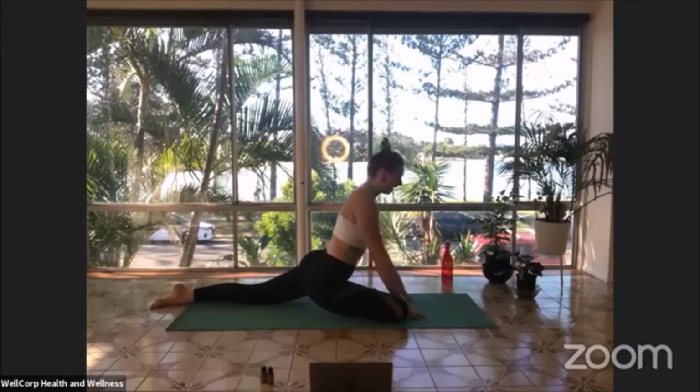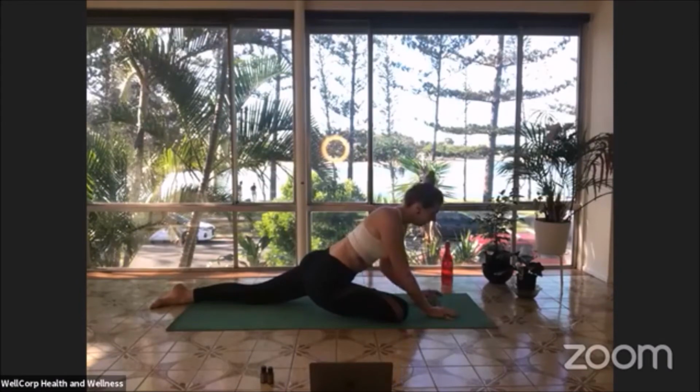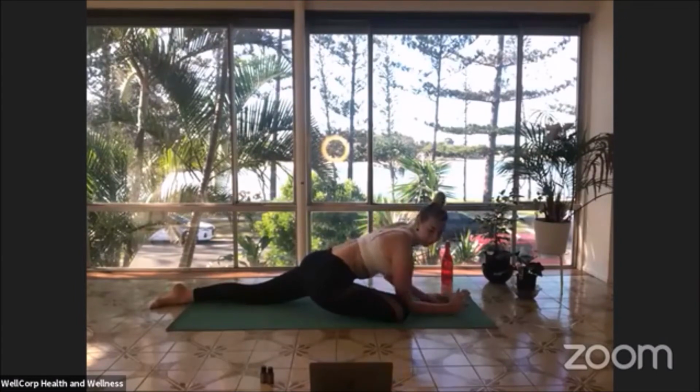So holding here, hands are flat on the floor, opening up through the chest. Inhale. Slightly bringing the left hip square towards the left heel if we can. Now we can either hold in this position, or as we exhale, allowing gravity to slowly pull ourselves down. We may only get a slight bend here, and this is perfect. Just listening to our body, and as we make our way down towards the elbows.